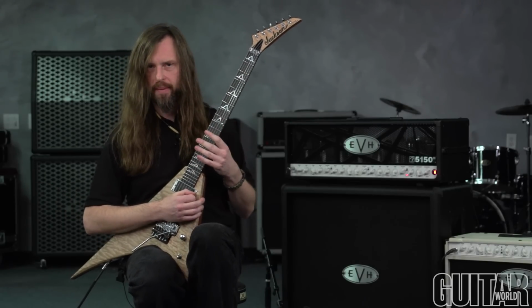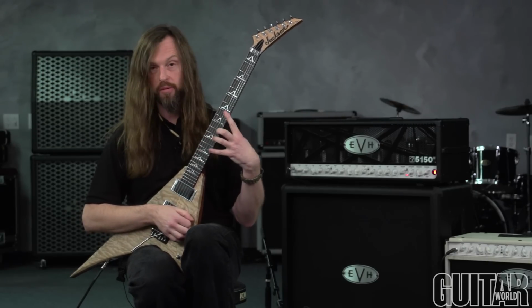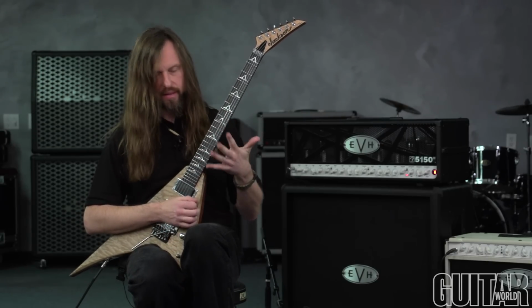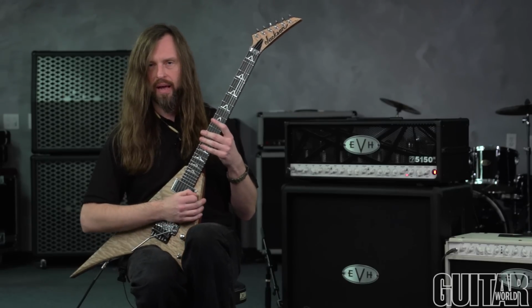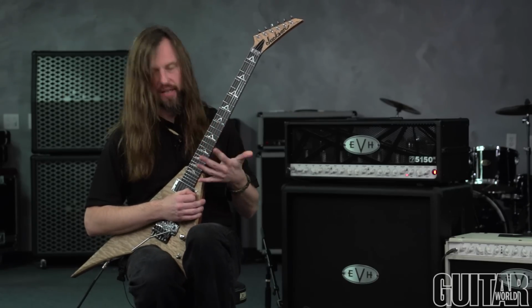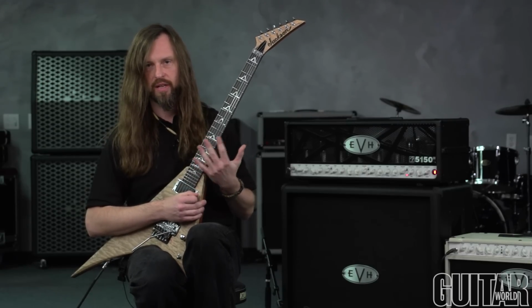So these shapes are a little bit more complicated, as you can see by, especially down here with the stretching. But again, the picking is exactly the same, the concept is the same, and once you get used to them, they're not too bad. You just got to get used to the stretches and, you know, the differences.